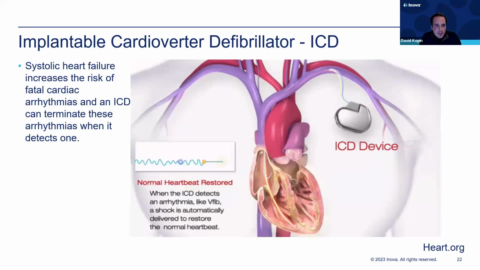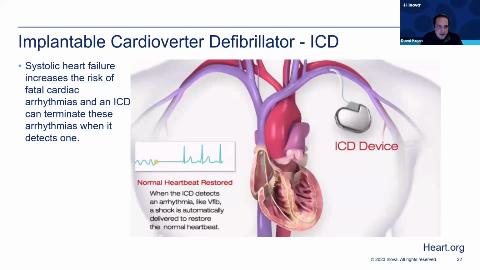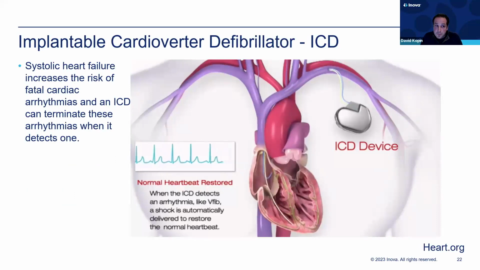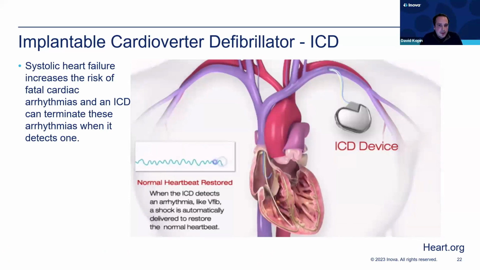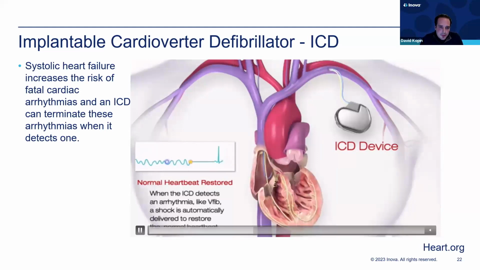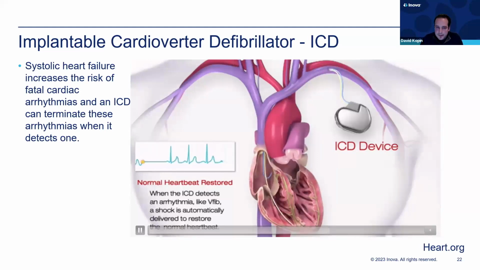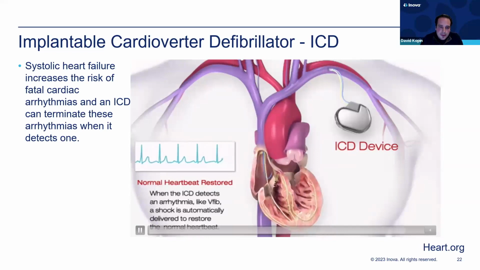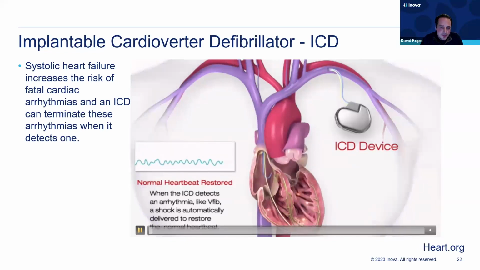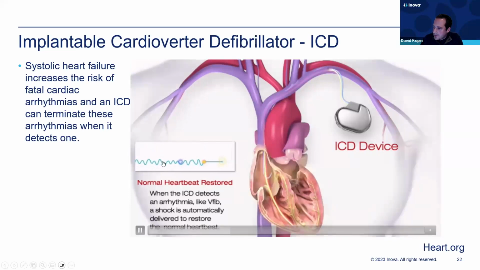So first, in patients that have either had arrhythmias or have a severely weakened heart, a defibrillator, which is a small device placed underneath the skin with wires that go into the heart, can be life-saving. So how these work, let me get my pointer off here. When the device detects an arrhythmia, it can deliver a shock to get the heart out of that arrhythmia. I'll play this again here. You can see there's an arrhythmia here, and then the device shocks back into a regular rhythm.